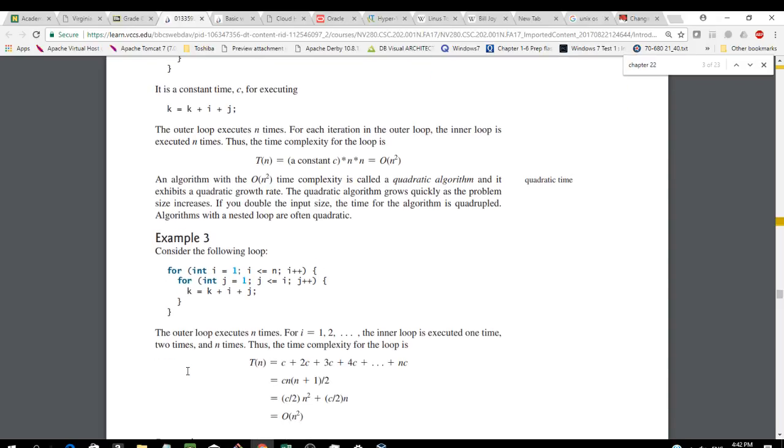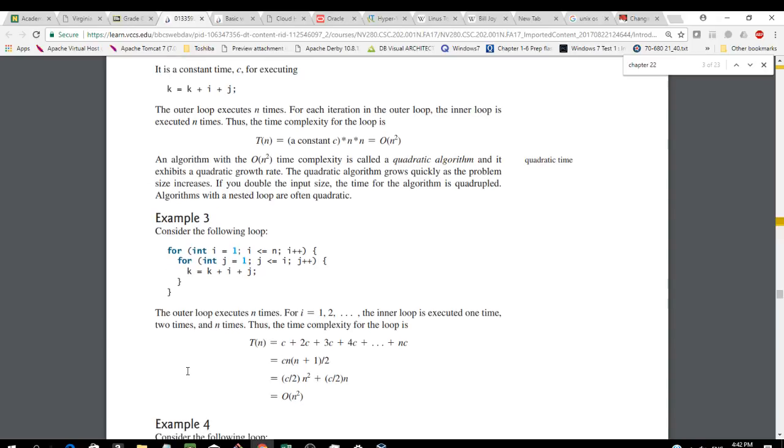So the outer loop executes about n times, for i equals 1 to n. The inner loop executes 1 time, 2 times, up to n times, because it depends on i.